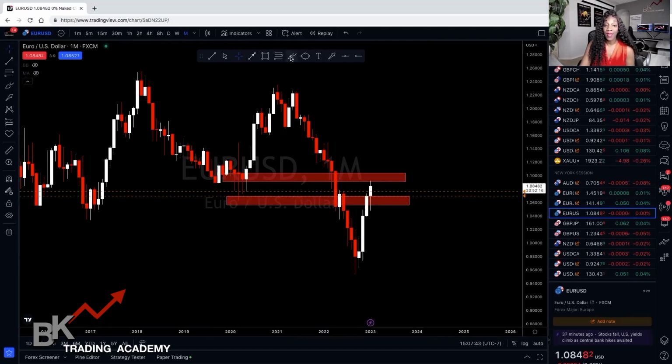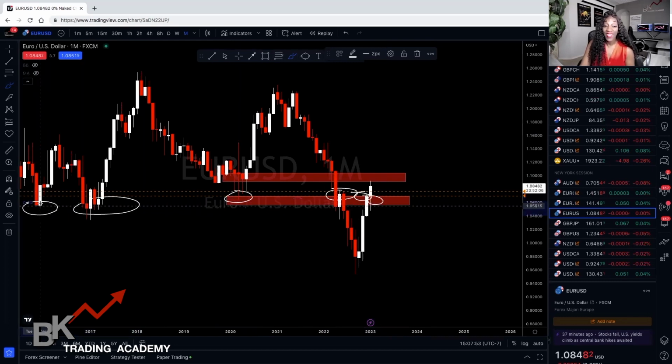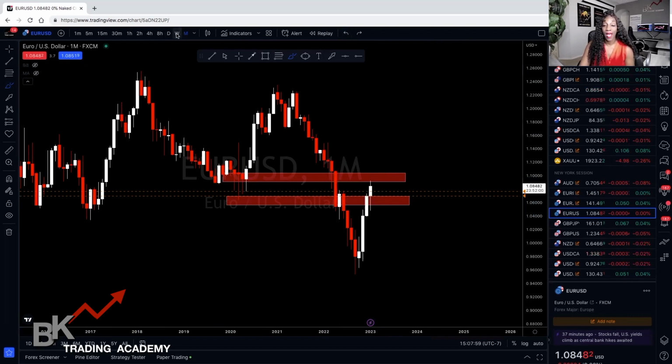And as you can see here, this is our support. It was also an area of resistance. It was resistance. It was support. This is a very strong area, and that's why this is a psychological level we need to watch. Now let's go ahead and drop lower and let's decide what we should do.